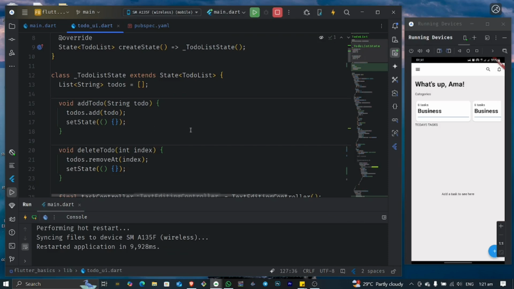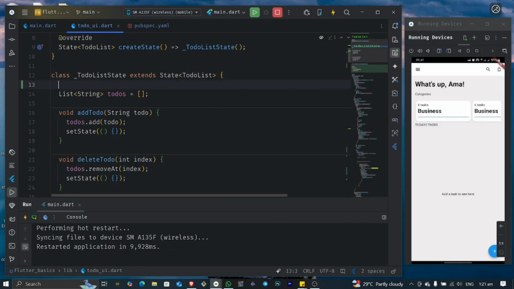So we come here. Okay, inside our to-do UI, then I'm going to create an instance of the box that we open. So I'm going to say to-dos from hive is equal to hive.